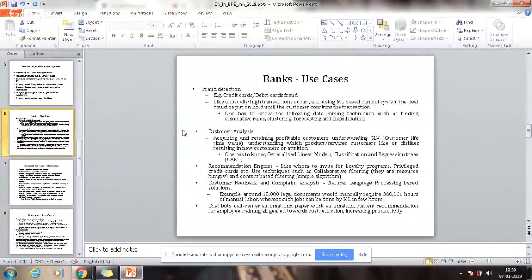Generalized linear models work this way, but the libraries that I mentioned pretty much do these things for you. Classification and regression trees, CART as they're known, are nothing but decision trees. CART you'll mostly see in R programming, and in decision trees in your Python library. But more or less they do the same thing. Then we build recommendation systems.